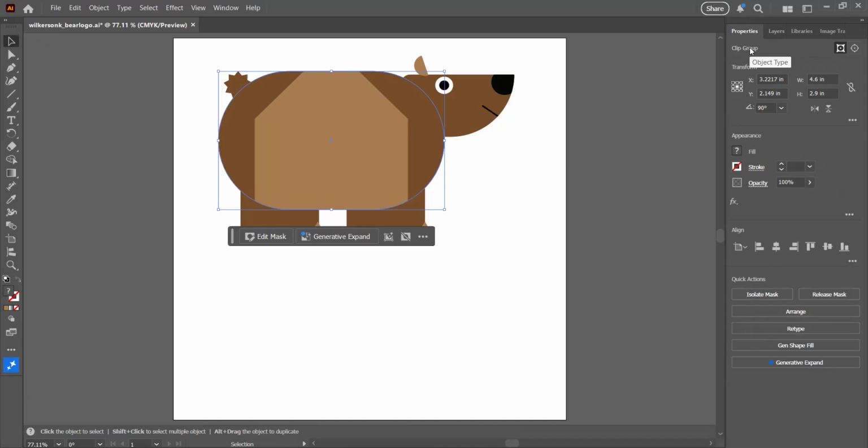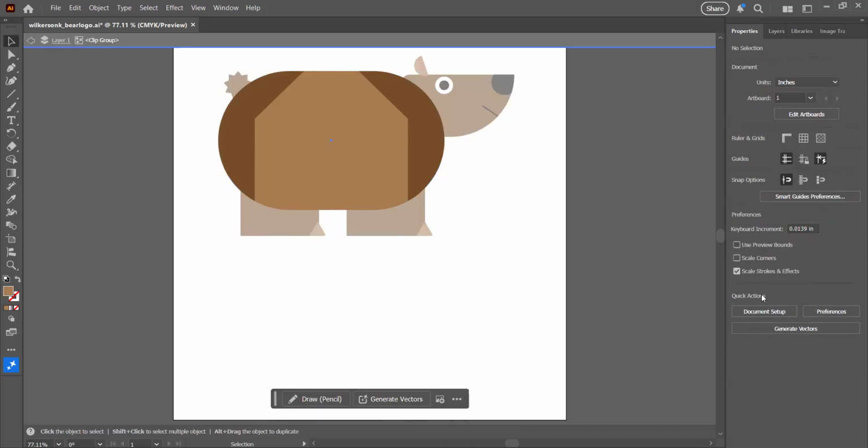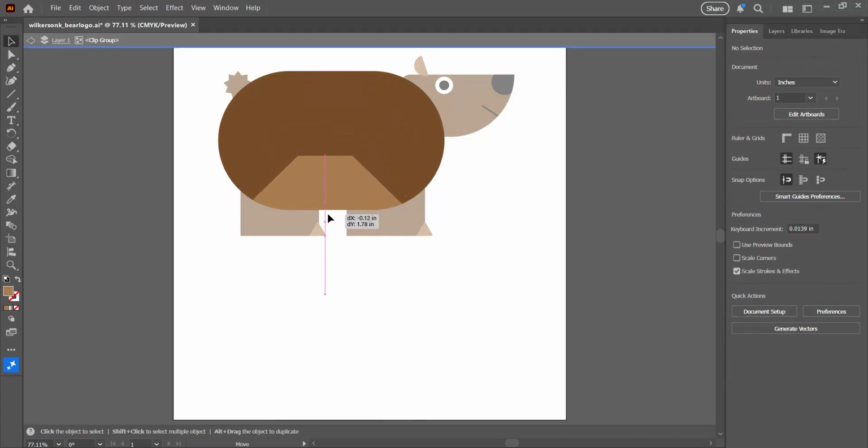So with that clip group selected, I'm going to come down here in properties and under quick actions, I'm going to click on isolate mask. Okay, and so this allows me to choose one of these things, either the inside or the outside rectangle. So I'm going to choose the inside rectangle and I'm going to move it down because I want this to be just the belly.